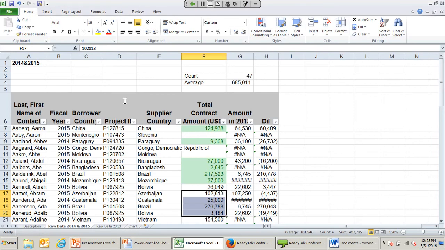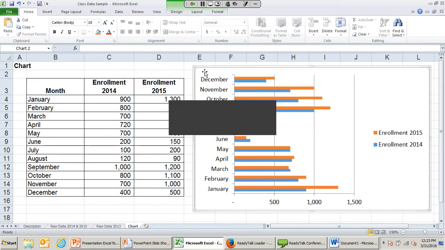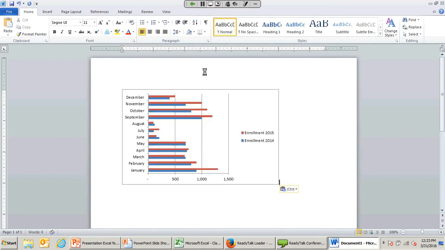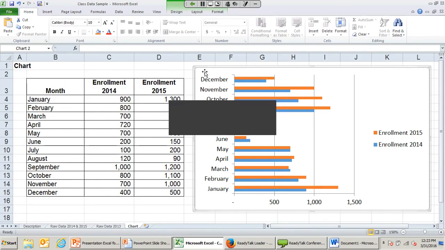But it will automatically be in your Excel spreadsheet, and it could stay there if that's the only place you need to have it. But it also just plops right into Word, as Rachel just showed. So that's pretty handy that you can copy and paste between the different Office Productivity Suite programs.